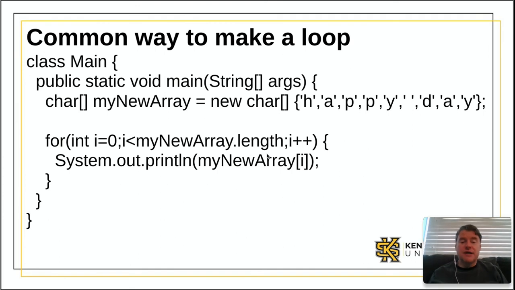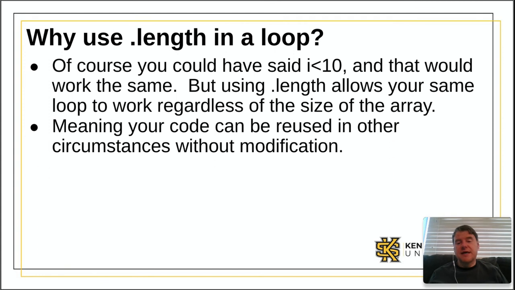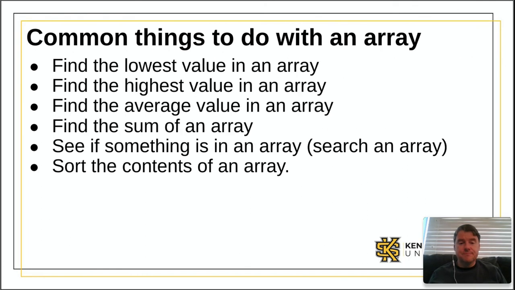And so this gives you a loop that's iterating over each of the cells in the array and then doing something. In this case, I'm just printing out each one of the cells. All right, and this comes to the question of, why would you not just put the 10 in there? If you know the array is 10, why would you ever use dot length? The answer is because sometimes you won't know how big the array is. You may be given an array that you don't know how large it is. It's not something we're going to cover in this class, but later on you're going to see that that's going to happen sometimes, where some piece of code hands you an array, but you don't necessarily know how big it is. So you'd probably want to ask the array how big it is and use that in all of your loops rather than hard coding it to 10.